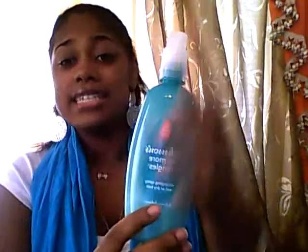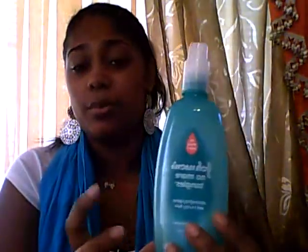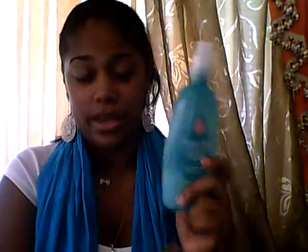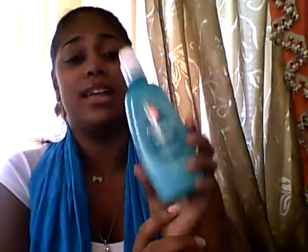I love how much it comes with and how long it lasts. My son has a big head — I have a big head, his daddy has a big head — which means a lot more area to cover. And this lasts me a long, long time. I spray this freely. It's not that I do one little spray and that's supposed to work for the whole head. Oh, no. I'm there pumping away.